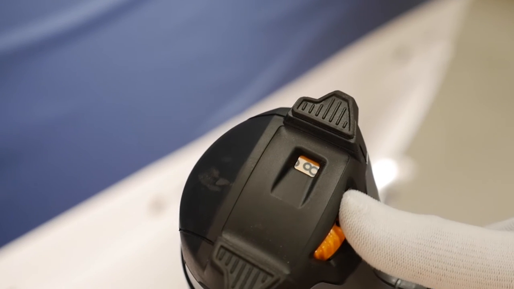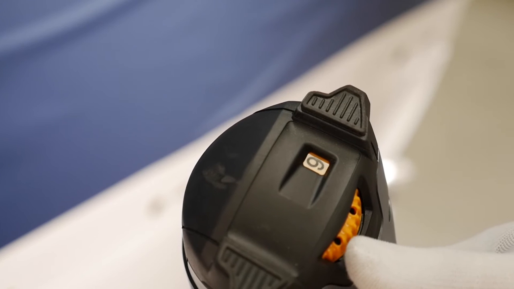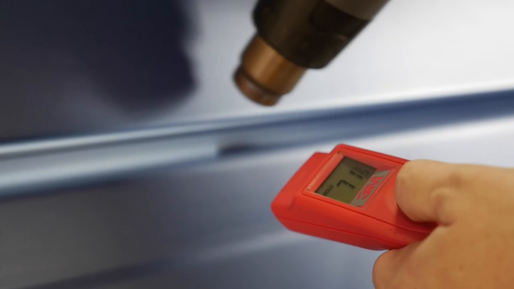When the film has been checked, start post-heating of the film applied in the recess. Heat the film in the recess to a surface temperature of between 85 and 100 degrees Celsius and press the film again to the recess.